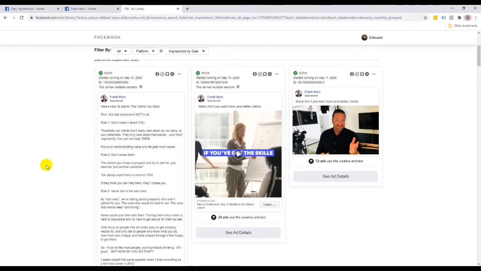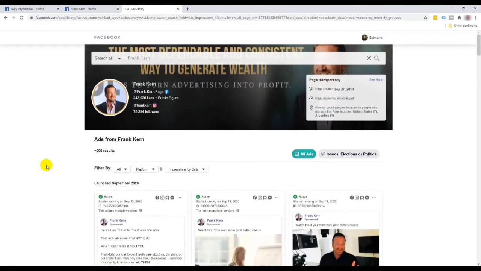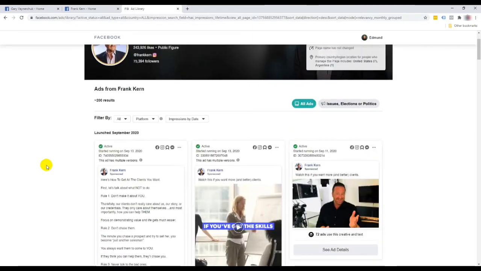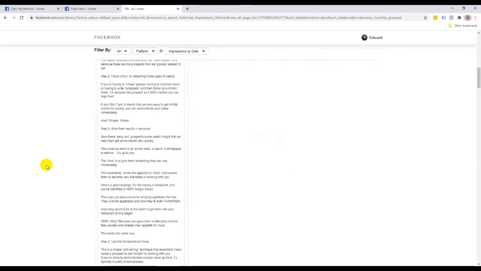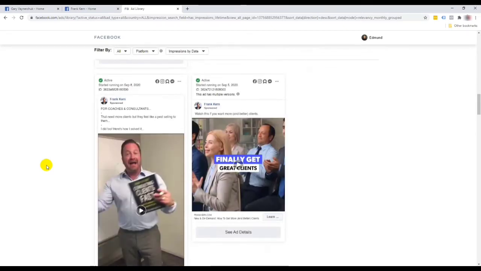Now, what's the use of spying on Facebook ads that are being run by pages like this? I just want to say that it's a good fact finding. It's good for you to model after what is working, or what is not working, and avoid them. And at least you get to have a good idea what kind of competition you are up against. All right. So as you can see, it's a very simple tool, and you don't have to buy any third-party tools like the old days anymore. It's pretty much right here.